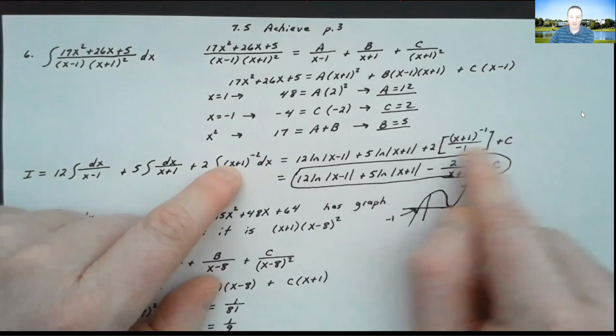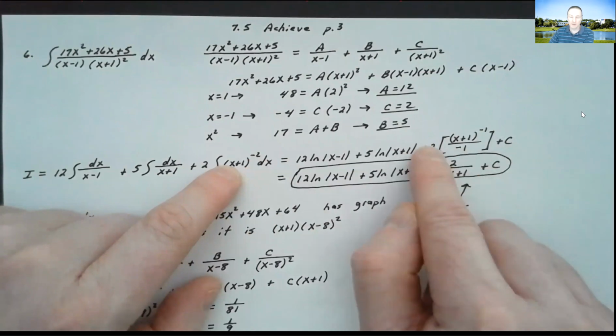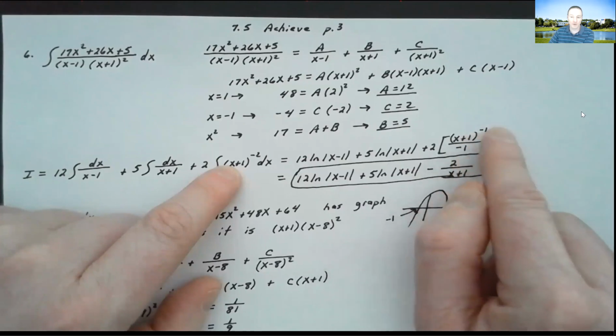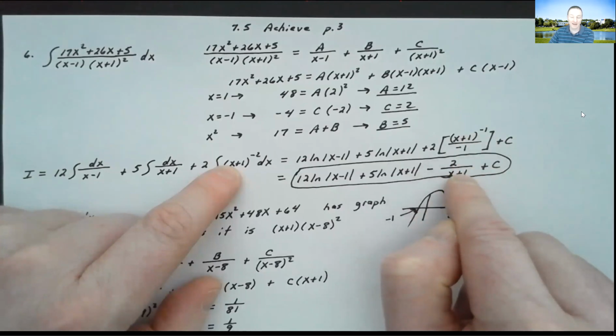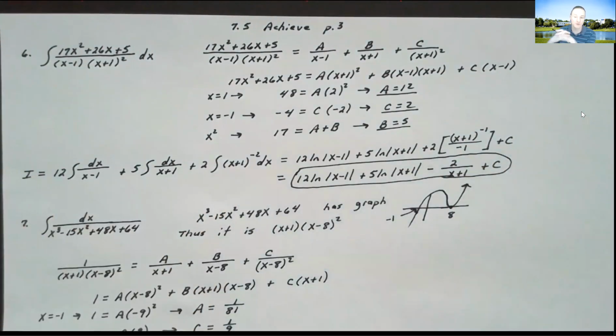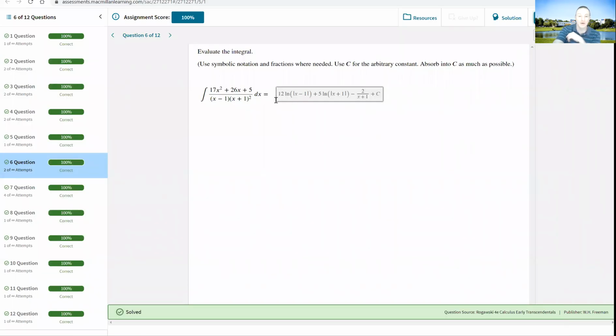Now, this is sloppy here. I would never leave it like that. What you're supposed to understand is that, well, this 2 divided by negative 1, that's just going to make that a minus 2. And this x plus 1 to the negative 1 power means it's dividing that 2. It's going to be in the denominator to the first power. So it's x plus 1 to the first in the denominator. And then, of course, plus our constant of integration. Now, you can see that's exactly how I entered that one to achieve for number 6. So absolutely good problem there.